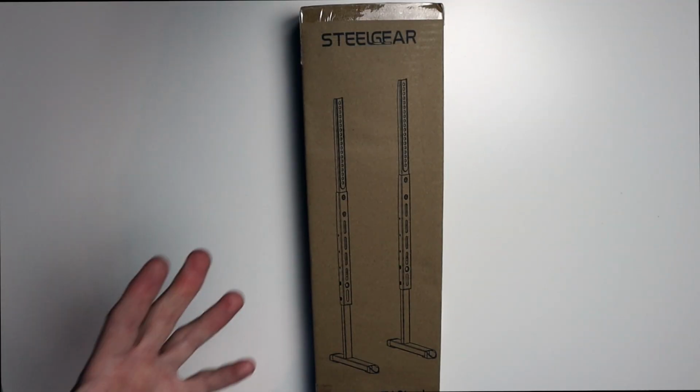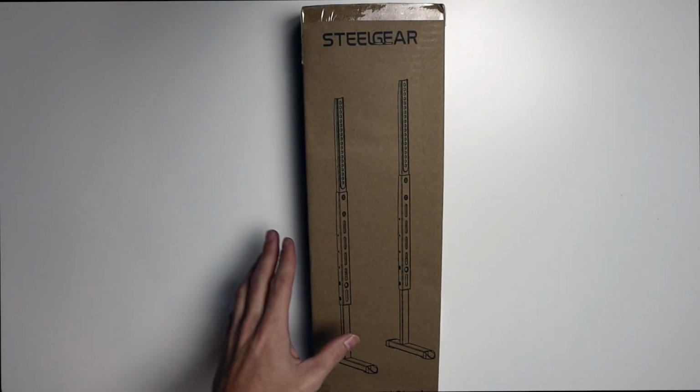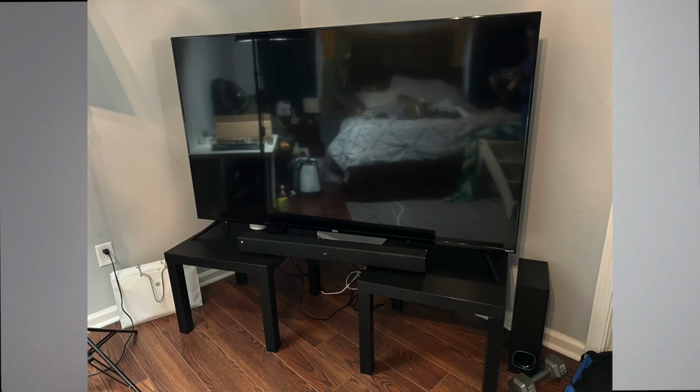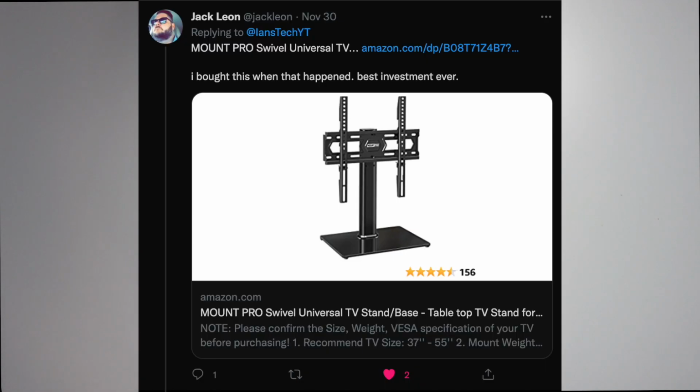Alright, so I know this is not a normal video for me, but as you guys know I bought that TV from Black Friday from Walmart, and unfortunately it didn't actually fit the stand that I have. So a friend on Twitter actually pointed out that they have these VESA mount stands that you can buy.